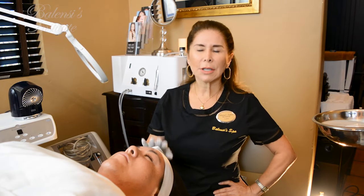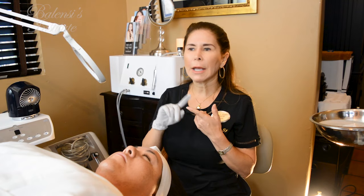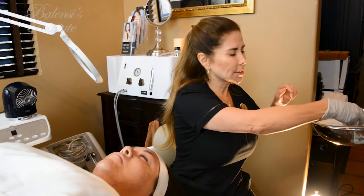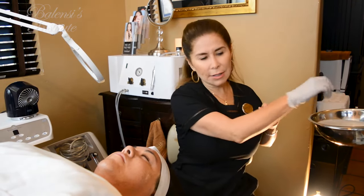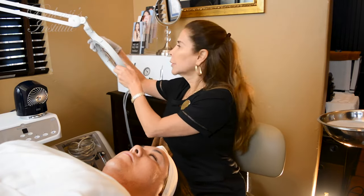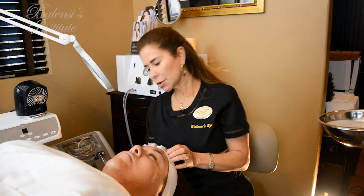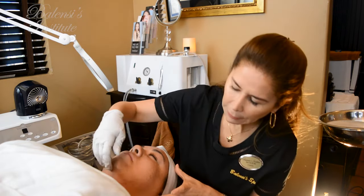At the 4th day, she can start to use a moisturizer with no oils, no glycolic, no salicylic acid, no retinols, any acid. So just a moisturizer without the acids. And she can start to use the moisturizer day and night the 4th day. 1 minute left. And as you see, you can see that she's not red because she's not sensitive. The only part that I see a little bit red is under the chin area.